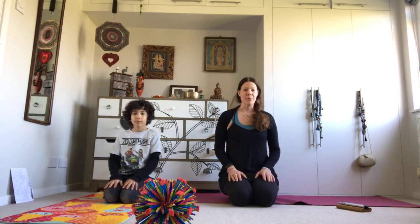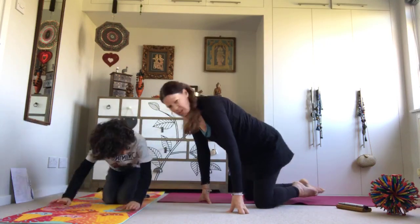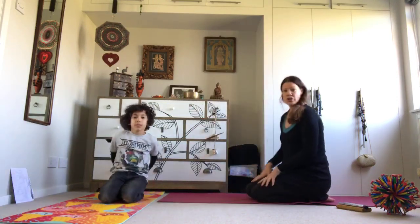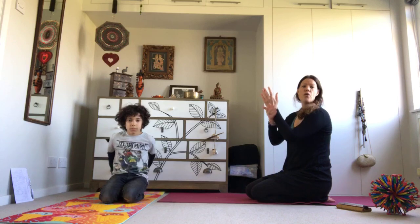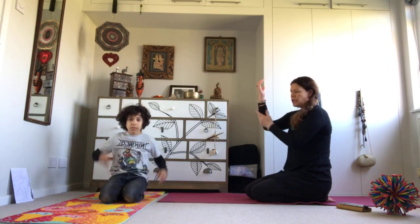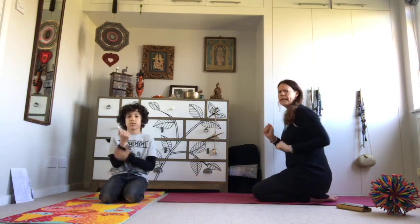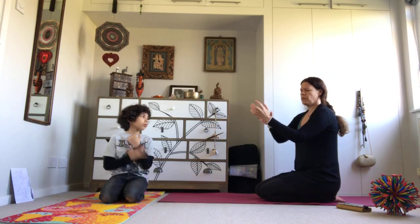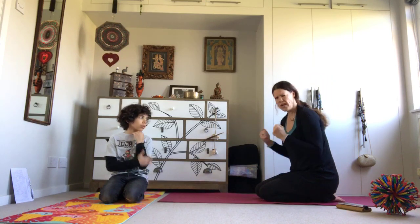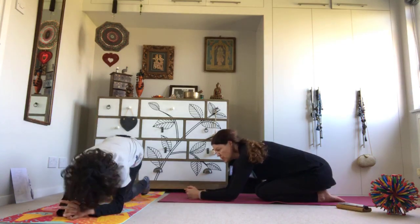We're going to do a dolphin pose now. Again, Rowan's going to do it facing forward, and I'm going to do it from the side. So this one looks a little bit like our downward dog, except we're doing it on our forearms. So I want you to imagine that you've got some glue and you're putting some glue on your forearms so that they do not lift off the floor. Really important in this pose because we want to protect our wrists. It's quite a strong pose. Good for building up strength in your arms and your shoulders.